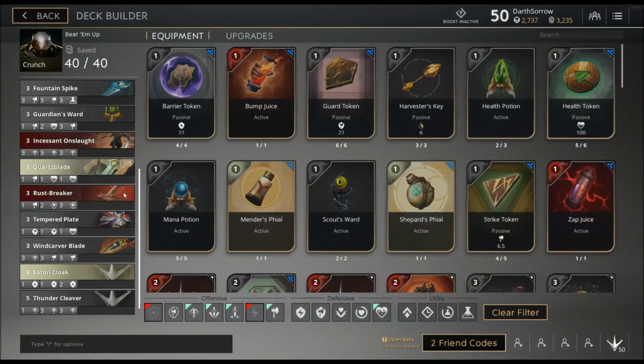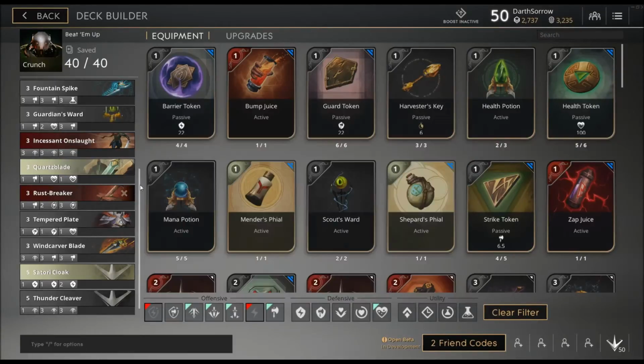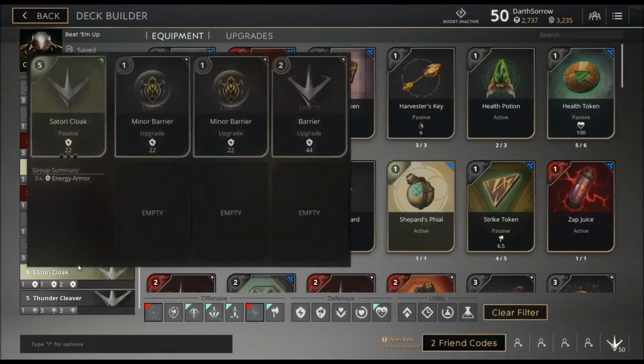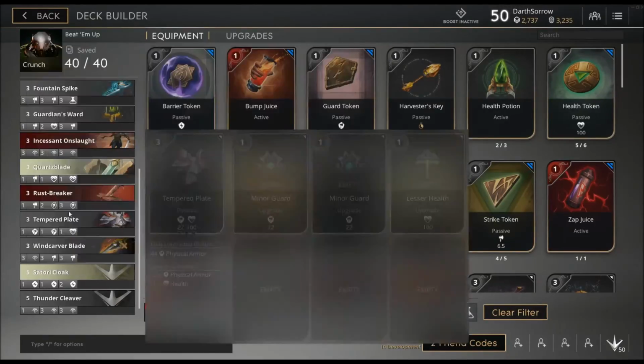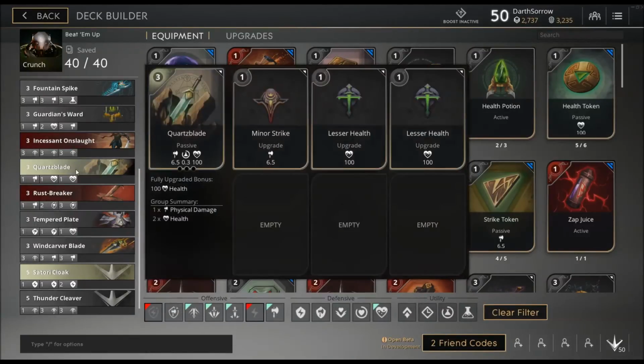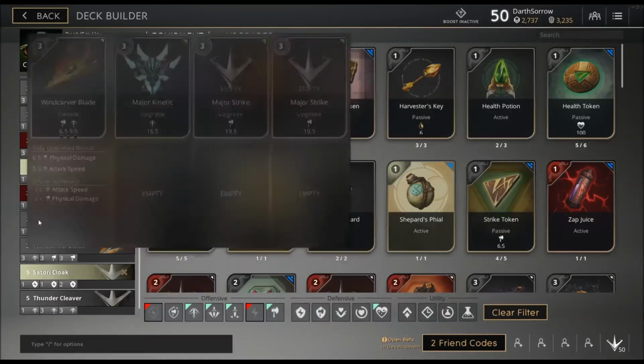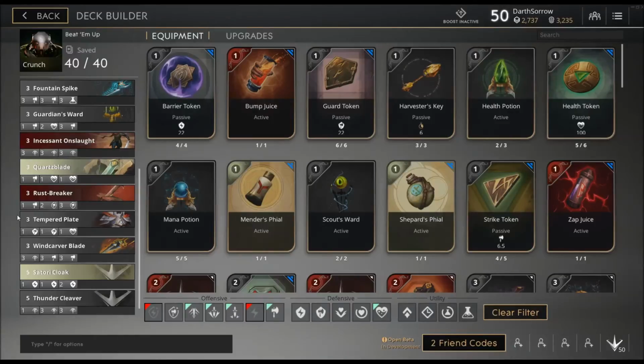The last card is the Rust Breaker to get the piercing of 96 points. My personal opinion is getting armor, so discarding the Rust Breaker and getting the Satori Cloak, and discarding the Quartz Blade and getting the Tempered Plate. Both cards will grant you 110 physical and energy armor. With his own armor in addition, at the end he's at about 165 armor.